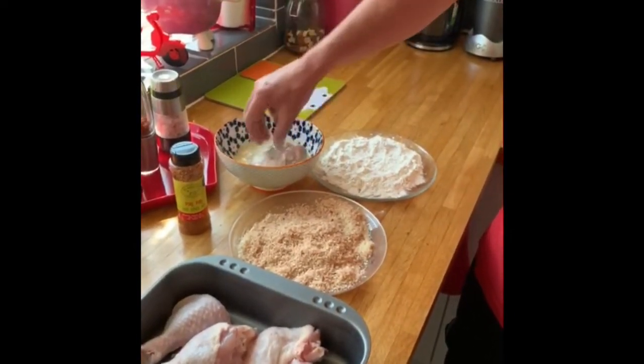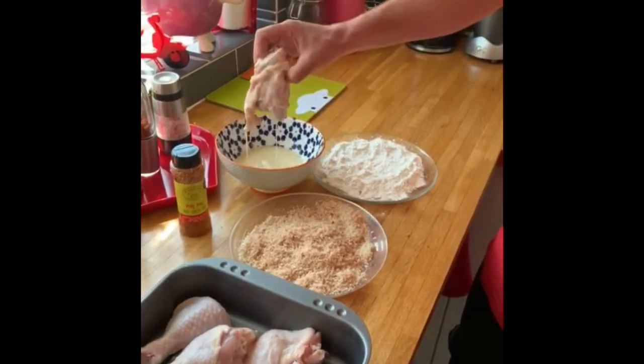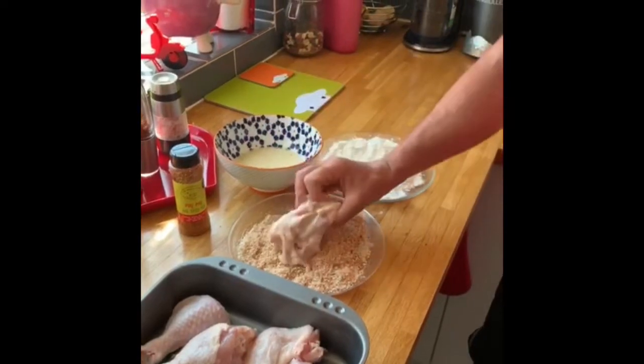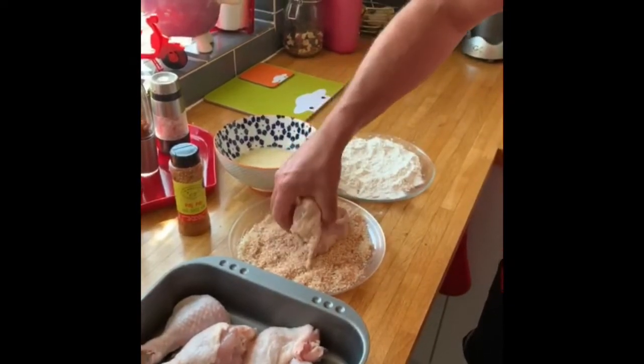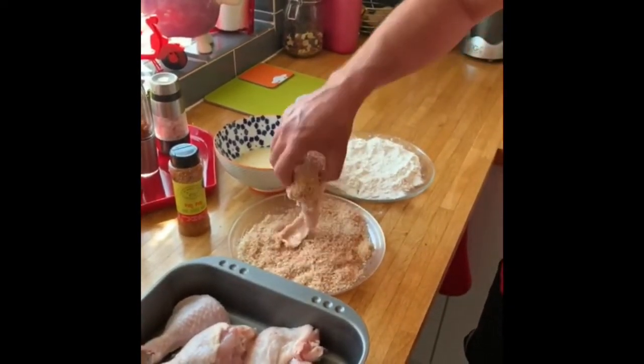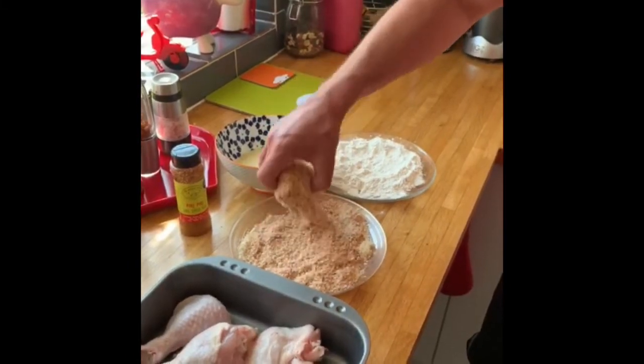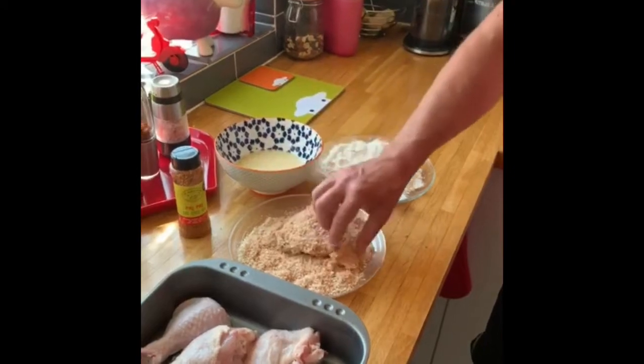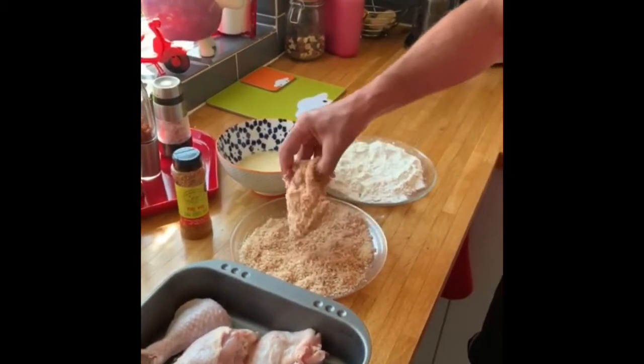Okay, so into the egg and milk, just let the excess drip off, and into the breadcrumbs. There we go. You're looking to make sure you're covering all of the chicken all the way over. Shake the excess off.